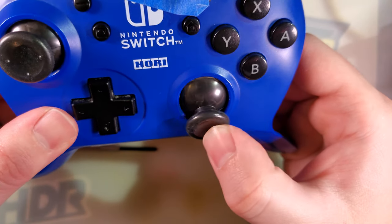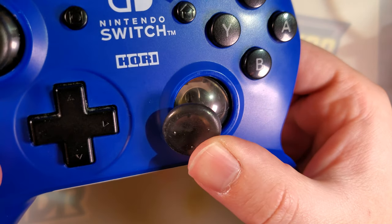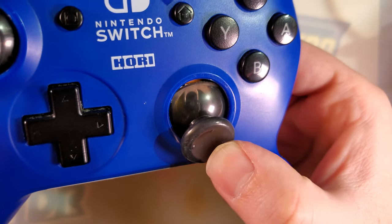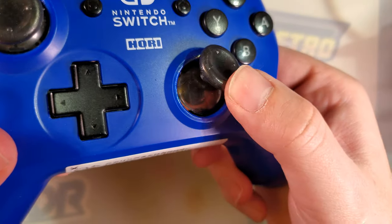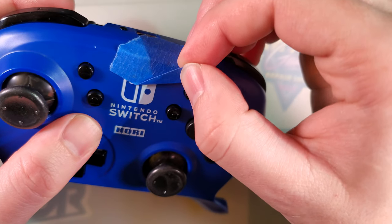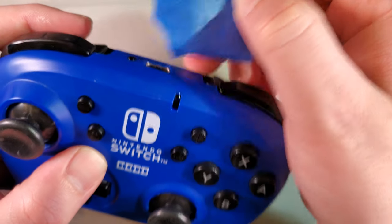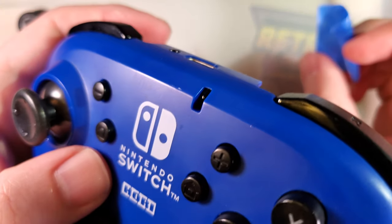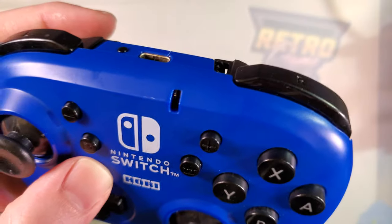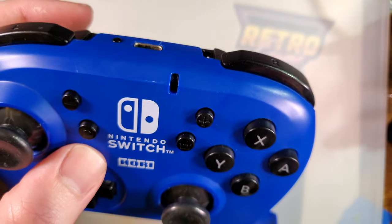Look at that. They're not quite the right sticks, so they do show at the extremes, but hey, they feel fine, so screw it. We'll peel that up, see what we got. Oh, no, the hot glue didn't go as deep as I wanted it to. Oh well. It should still be good enough.